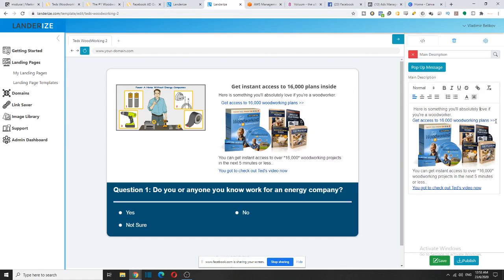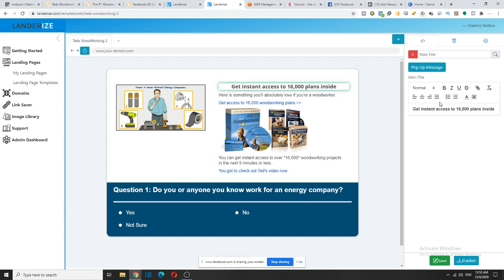So you're going to copy this particular affiliate link, and then go over here, highlight this whole thing, embed it, and then paste it. That's it. Paste it and do the same thing for this one, save it. It's so simple to embed the link. And with the title, for example, you can change the title. Whenever I write a title, I make sure the first letter is always a capital letter. So we're going to do plans inside. Okay, so it's something like this. Everything is going to be very cool here.